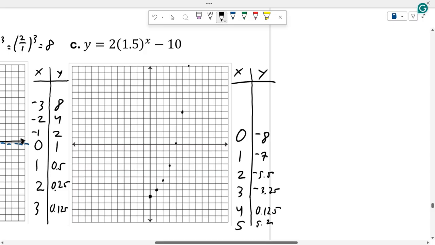Going to the left from 0, negative 1. When you plug in a negative 1, again, this gets a little tricky with the decimal, so I would just use your calculator here to figure it out. You get negative 8.6 repeating. So that's more negative than it was at 0. So it's going to be farther down. So at negative 1, you're like right about there.